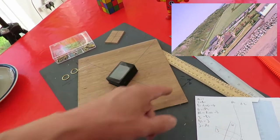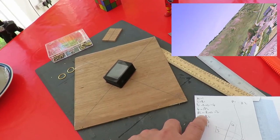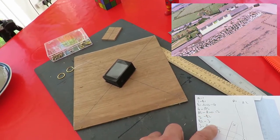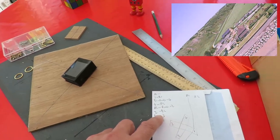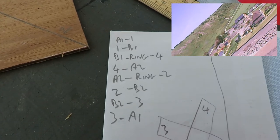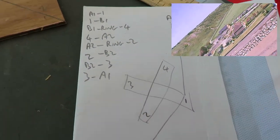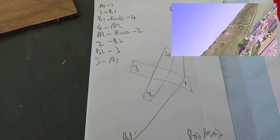Where are we? Yeah, 1, 2, 3. 4 to 2. Oh, I've lost track. Never mind. There you go. A to 1, 1 to B, and so on. Like so. So I'll rig that up, and we'll see if it works.